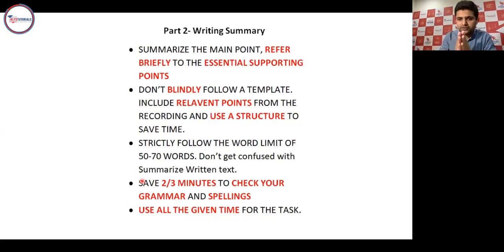But when you're checking for spellings, I would suggest that you don't read from top to bottom. That means don't read from the first word to the last word. Instead, read from the last word to the first word. Because when you do, your mind is not subconsciously working to create meaning.